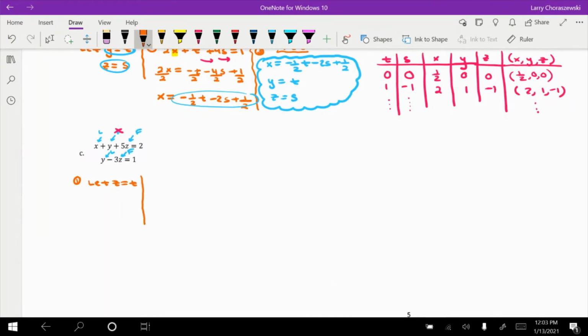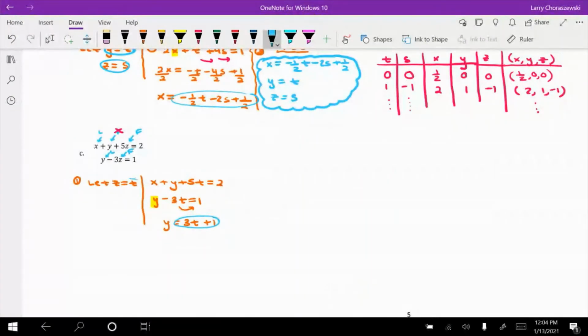Now with that, if we rewrite the first equation using t instead of z, we'll still have the variable y in there, but you'll see that that gets taken care of real soon. If we write the second equation using t instead of z, we get y minus 3t equals 1. Now I want to focus on the second equation. The second equation will allow us to get a parametric equation for y pretty much in one fell swoop. All right, just add 3t over, and we get a parametric equation for y.